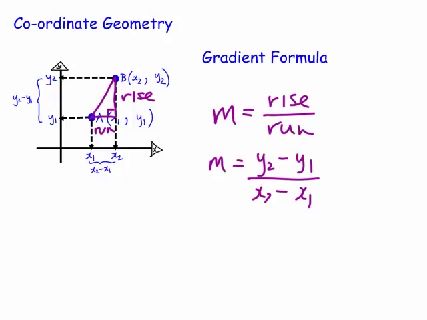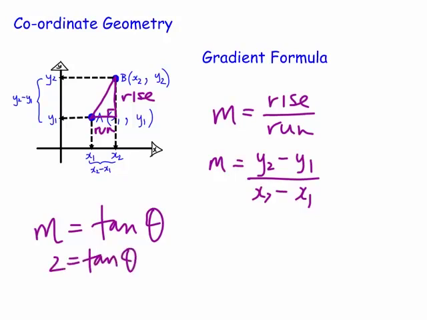Just while we're on this, this is related to trigonometry too. You might remember that's the opposite on the adjacent, so m is equal to tan of the angle theta. So if someone said to you, let's say the slope was 2, what was the angle it made with the positive direction of the x-axis? So let's say the slope 2 is equal to tan theta. What is theta? You might remember from trigonometry, theta equals tan to the minus 1 of 2.